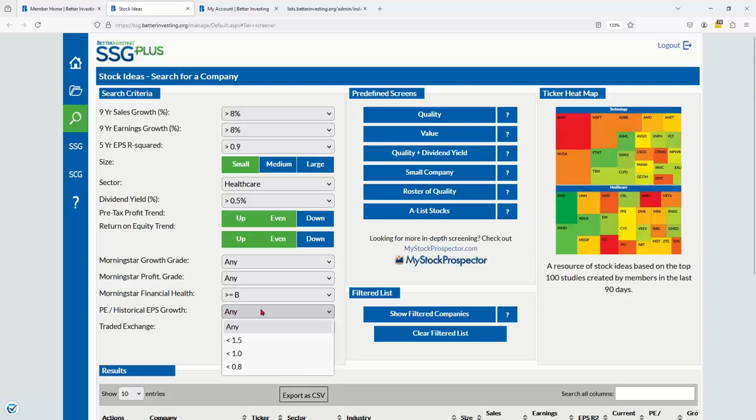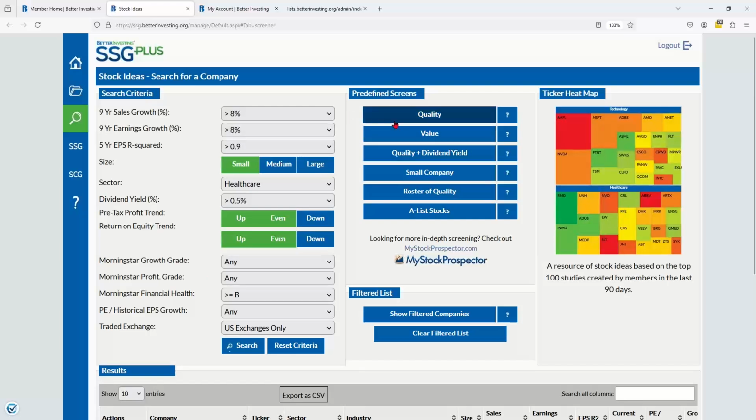So in this screen, I'm not particularly looking for a valuation metric. I'm just looking for something that is quality, small, in healthcare, and that I might want to put on my watch list. And don't forget, you can use any combination of individual criteria in your screen.